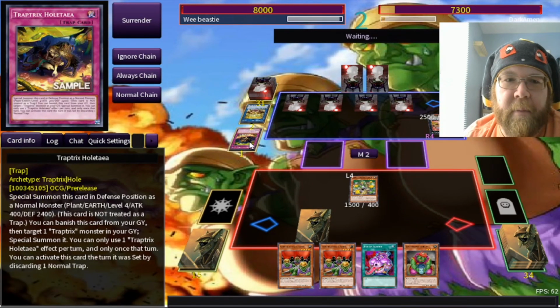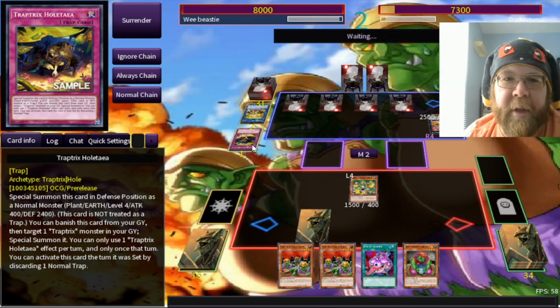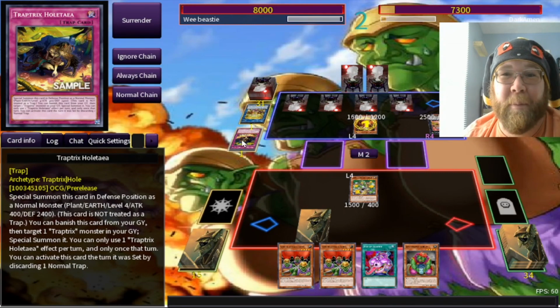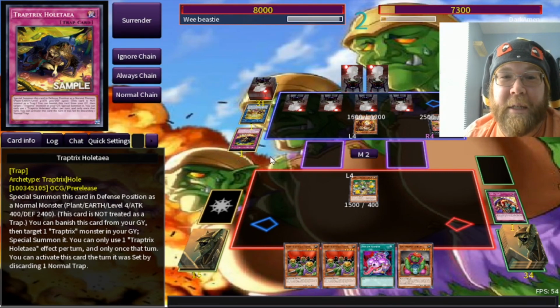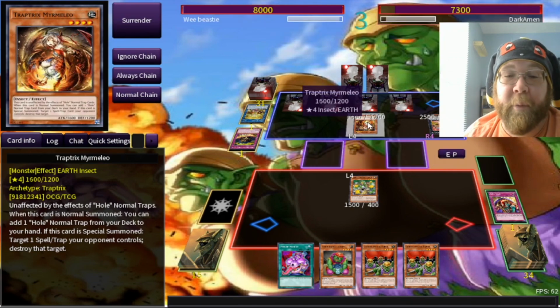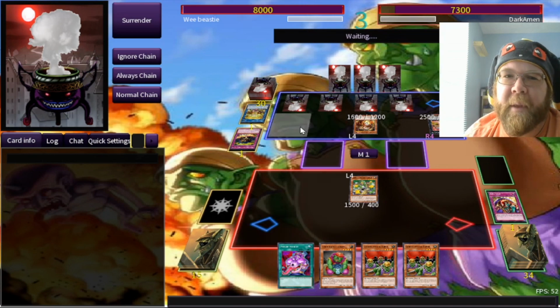Oh, you gotta be kidding me. Okay, yeah, the Holtea just banish, bring back a Traptrix. Traptrix got so much love. It's nutty. But yeah, I knew there was no way I was gonna win 4 duels in a row. I got really, really ambitious there.